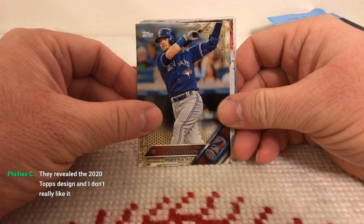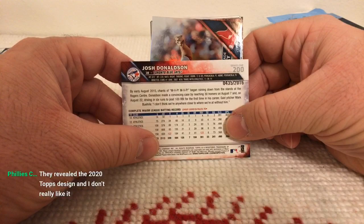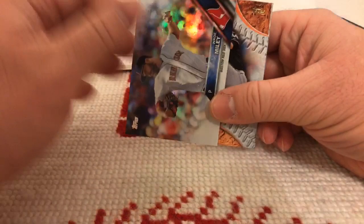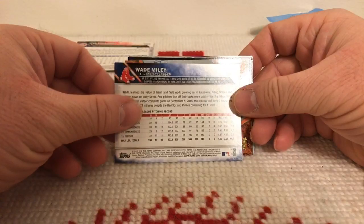We've got the Josh Donaldson. That is a Topps Gold, I think. And yes, it is numbered 435 of 2016. So there we go. Our first numbered card of this particular set of packs. We've got a Wade Miley, and it is foil. Foil. No serial number on that card.